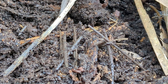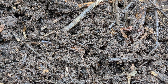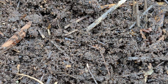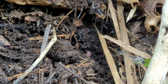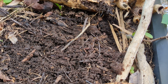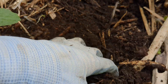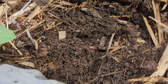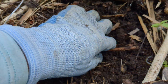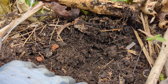The ant we saw wandering by — I believe that's a species of crazy ant. Ants are also fine to have in the compost. They're turning over that soil — ants will move that soil around and aerate it. They're not great in your garden beds because they will aerate it too much for the plants; they'll put too much air at the roots and your plants are going to start dying when ants build their little mounds inside your garden beds. But in the compost, they're fine because you want air in your compost. And crazy ants don't sting — they're not like fire ants, so you can put your hand right into a crazy ant mound and they're not going to hurt you.